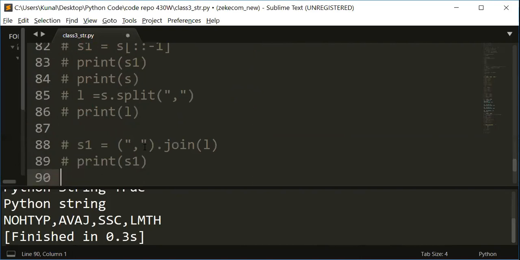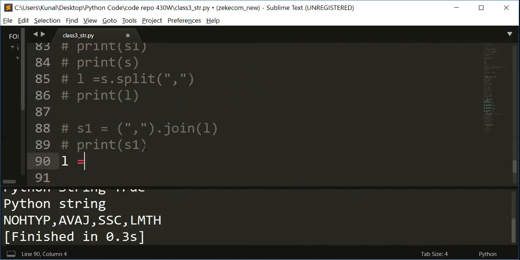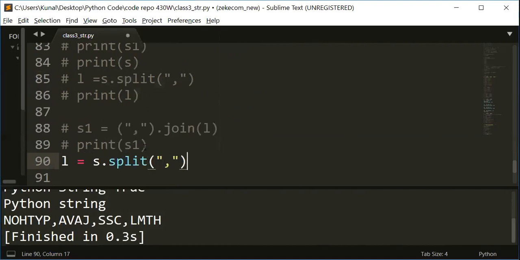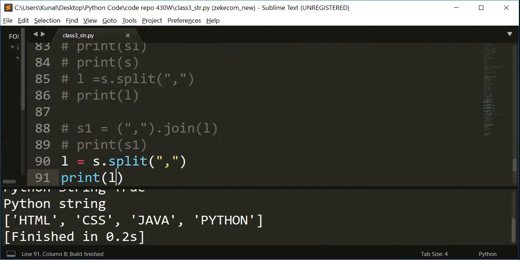So what I'll do, let's say S dot split and split it on the basis of comma. What I got? I got it individually, right?